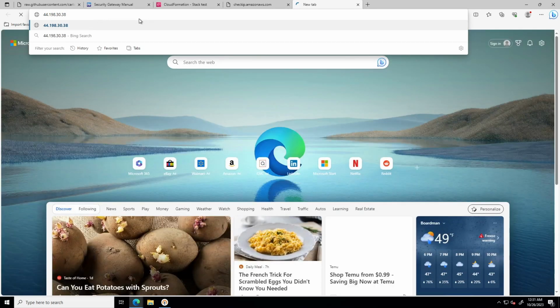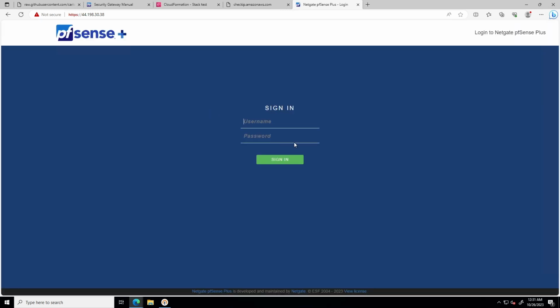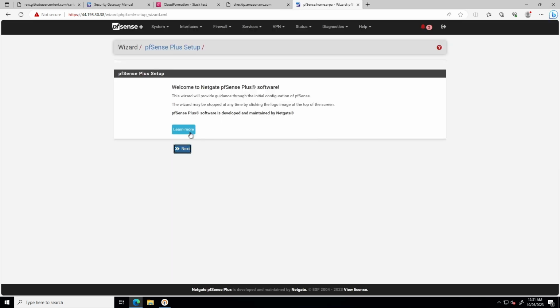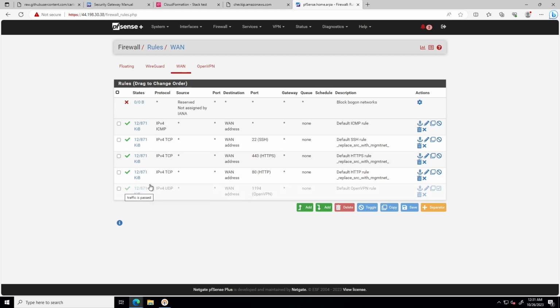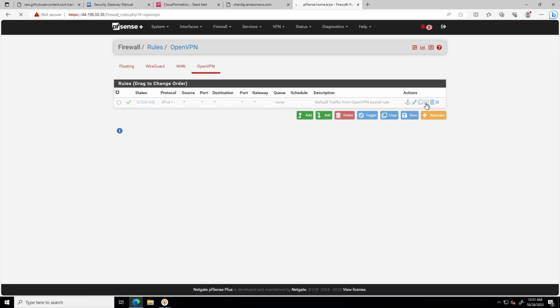We have to add the HTTPS, and we can just ignore the part of the certificate. I'm going to skip the first part, that is the wizard, but probably it's good to follow these steps to change the admin password. Alright, let's perform the bare minimum steps to have the OpenVPN server. We have to enable this one. Let's apply the changes.